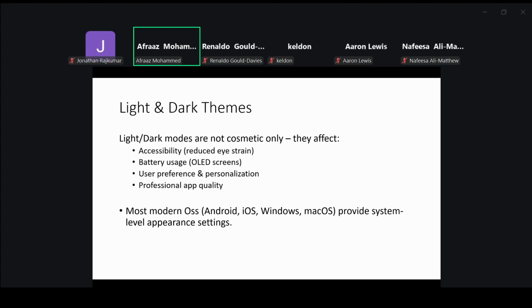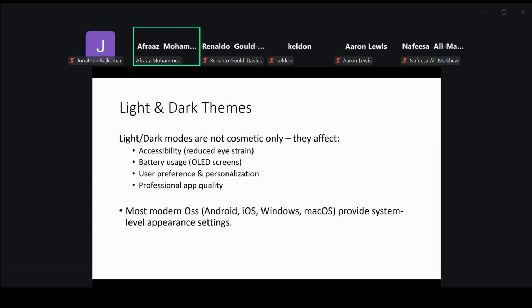One part of your projects, you have to talk about accessibility and what you did in your application or your solution to take that into consideration. So if you're dealing with an application that supports light and dark themes, that could potentially be something, right? Because it will help reduce eye strain, right? So that helps with accessibility.